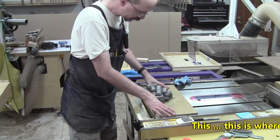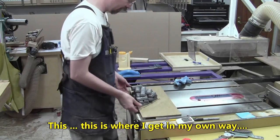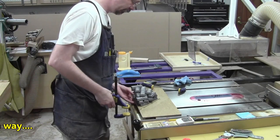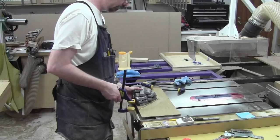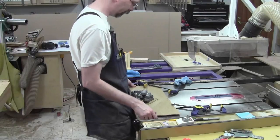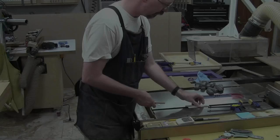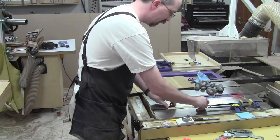Okay, that is now not nearly enough glue in the right spots there. So I'm gonna put some clamps out here. This down, put this down, just stick this in the slot.